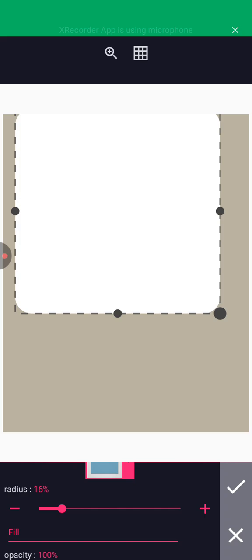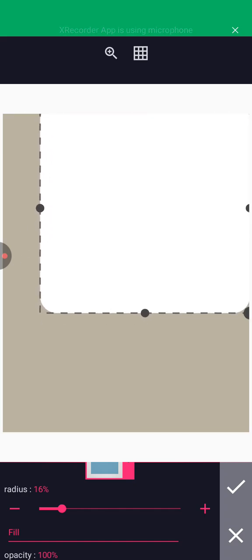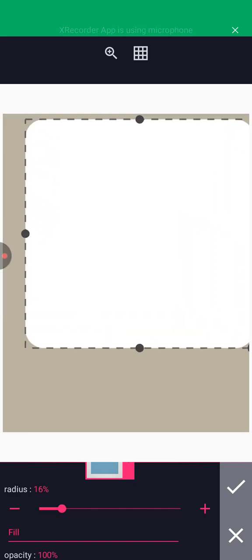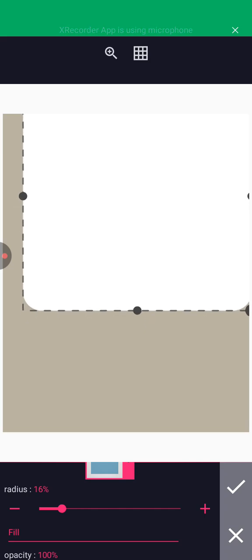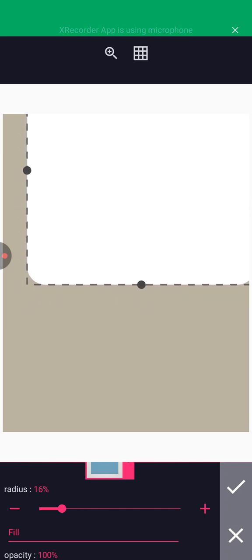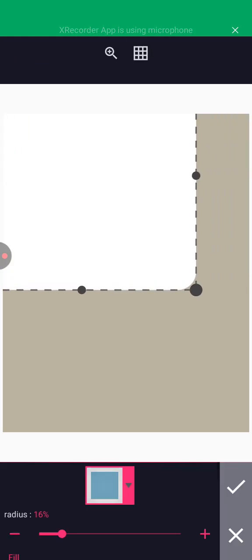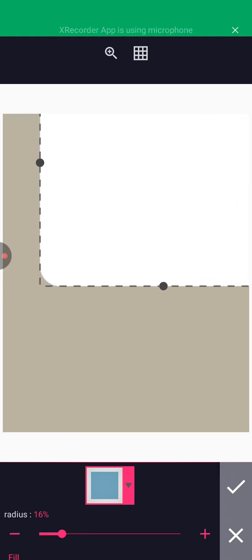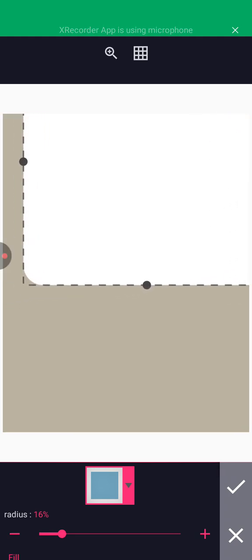Let me increase it a bit so this doesn't show. Good.